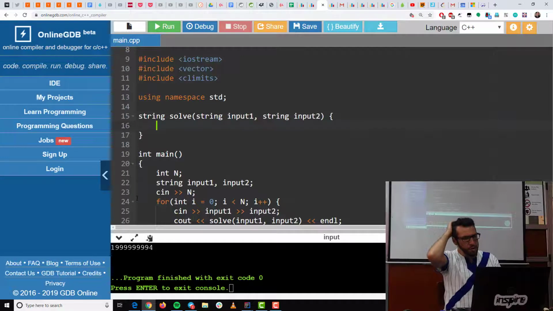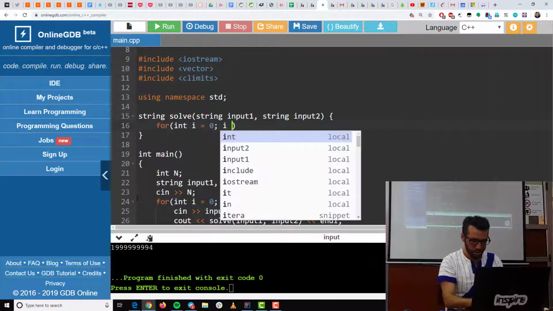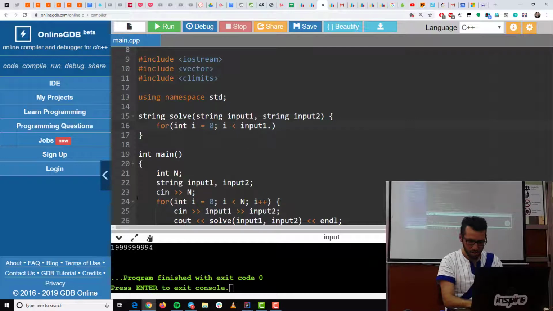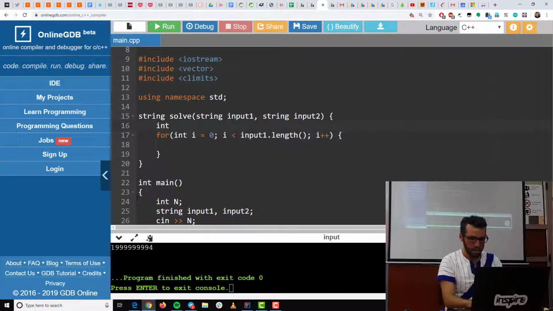First, what we are supposed to do is find the desired counts for input 1. Desired counts, and I'm going to get an array of size 26, and I want it to be filled with zeros.